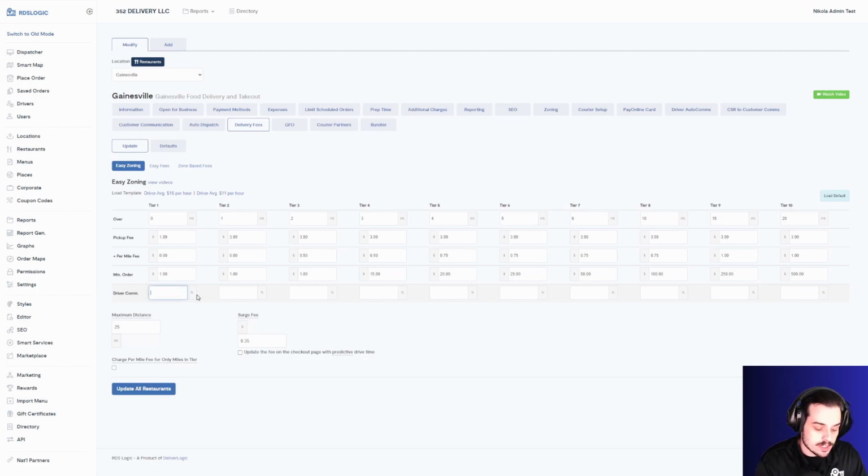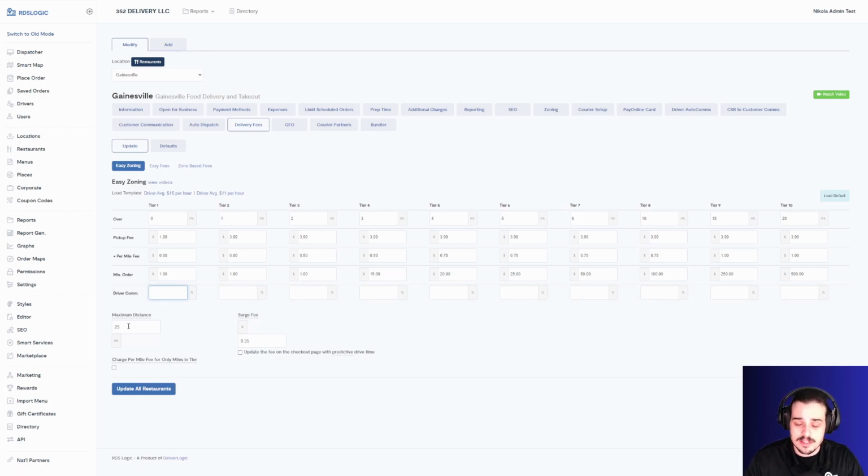So if you put 70% here and 70% on, for example, the first 5 tiers, and then after tier 6 you want to give the drivers a little bit more because there is a little more money involved, maybe 90% for these higher ones. But that is completely up to you. You can set this up however you want. We usually just leave these fields blank, and then you can set up your driver commissions under their driver profiles.